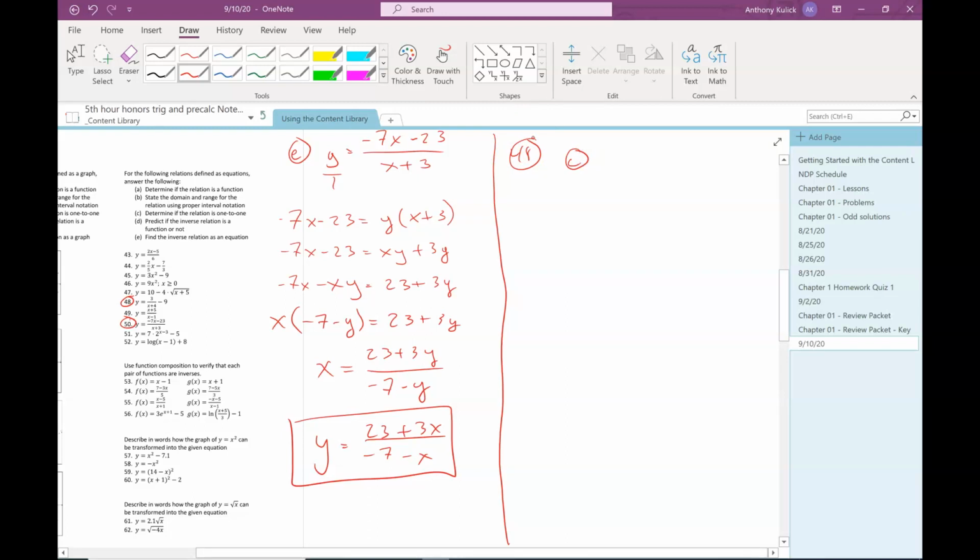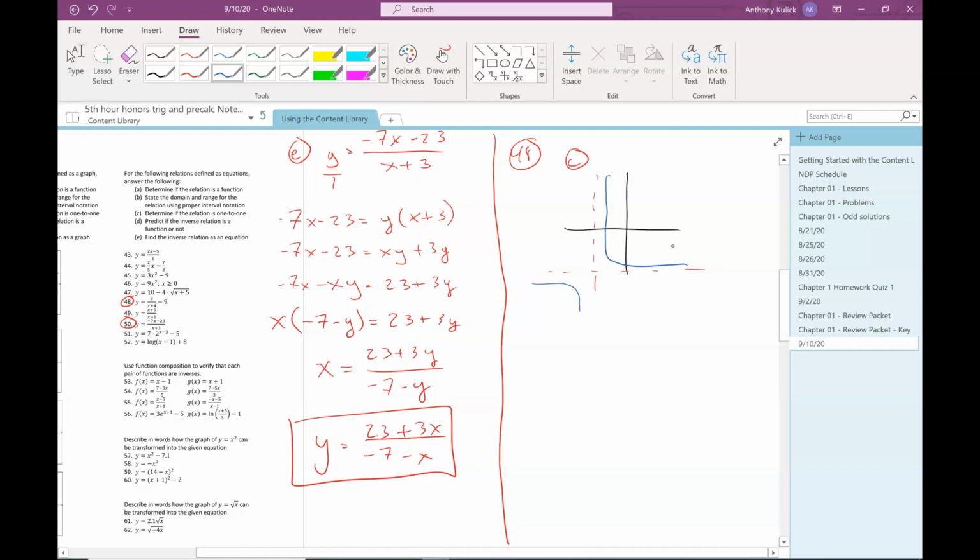So determining if the function is 1-to-1, probably the easiest way to do that is to just look at the graph. But I really don't even need to do that. I know what the graph is going to look like. Since this is a simple rational function, I can see the vertical asymptote should be at -4, and the horizontal asymptote at -9. So it's just going to look kind of like this.